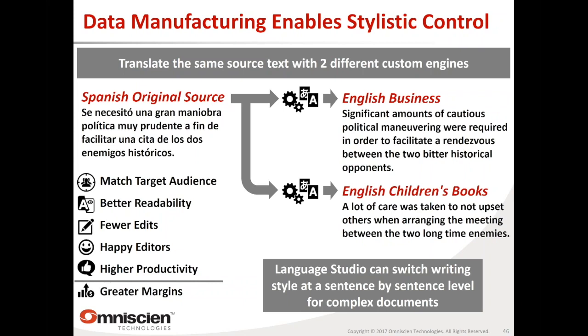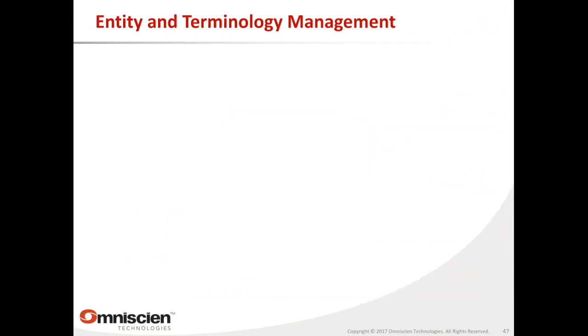We also do the same thing in e-commerce. If you have products, let's say electronics, and then you switch to gardening tools, or you switch to suitcases, or perhaps clothing, you want different writing styles for each, and we're able to accommodate that at a line-by-line level or a product-by-product level.